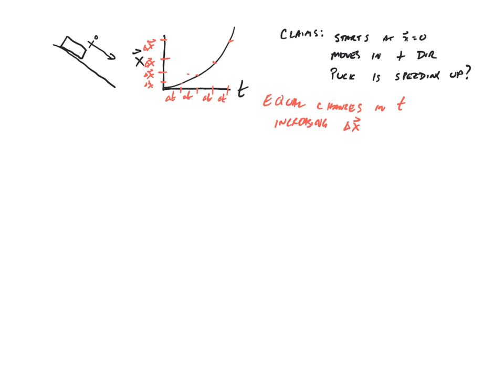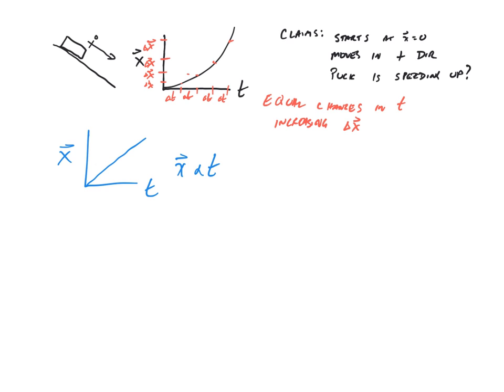So let's focus on this position-time relationship for the puck. Back in our uniform motion unit, when the graph looked like this, we said, hey, the position is directly proportional to the clock reading, which means that if the clock reading changes by a certain factor, then the position is going to change by the same factor. Kind of like if I'm making cookies and I have a recipe that calls for 2 eggs and a stick of butter, but I only have half a stick of butter, then I can still make the recipe. I just have to change everything else by that same factor of a half. So I just use 1 egg instead of 2 eggs, and I'm good.